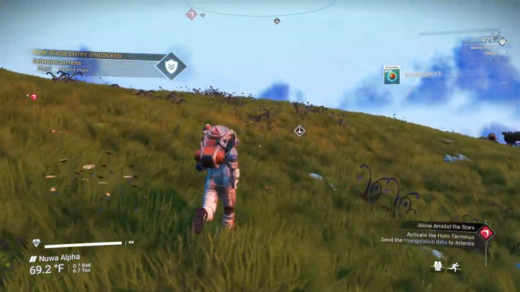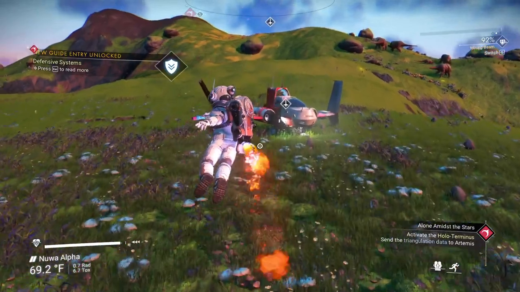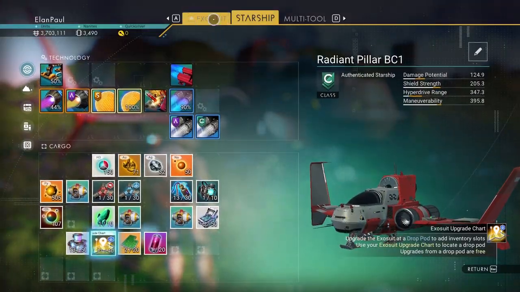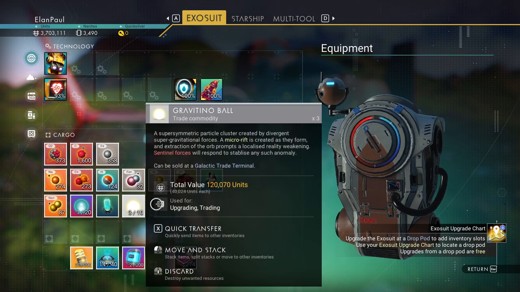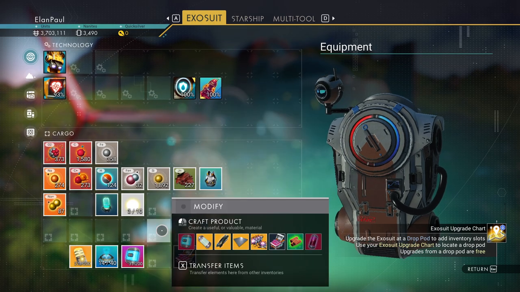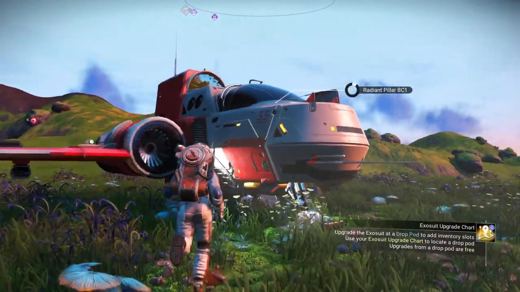Very good. So, was that worth our time? Let's find out, shall we? Let's take a look at our inventory. In our ship somehow, and there's our gravitino balls, and they're worth another 120,000. So between the two, we've got almost 300,000. So they were worth quite a bit. Let's make another life support gel, since we have it. Okay, good deal. We're all set. Let's move on with the mission.